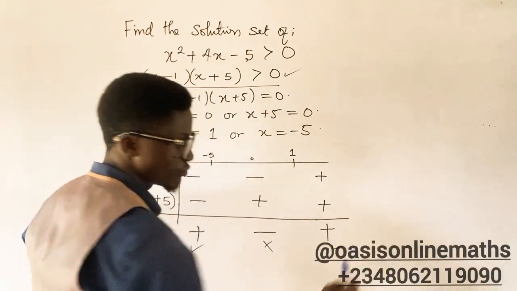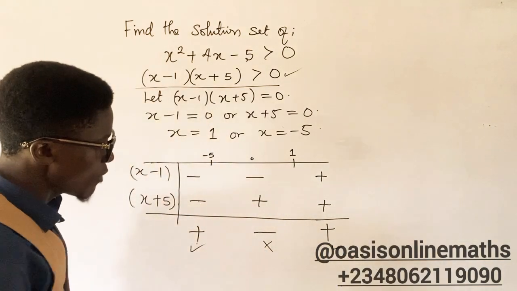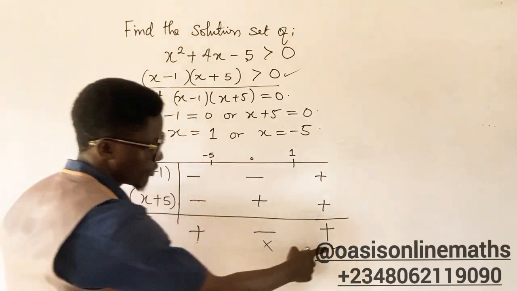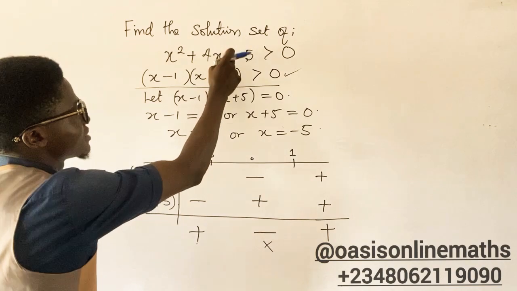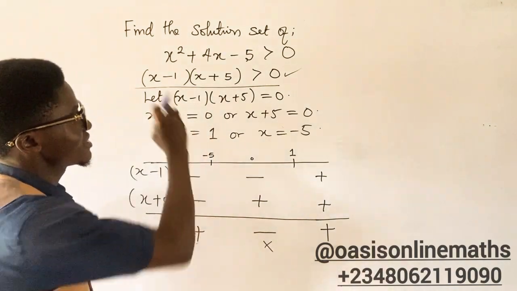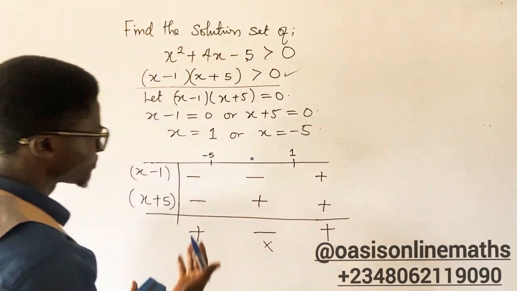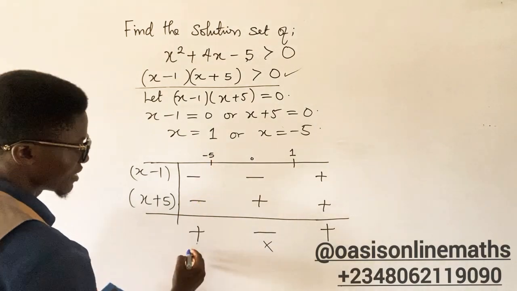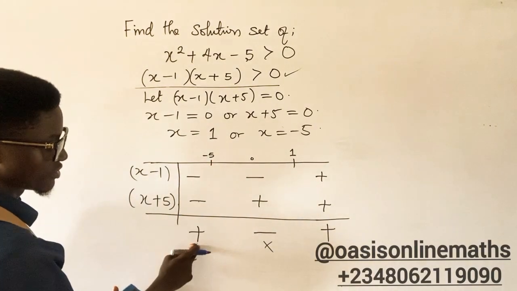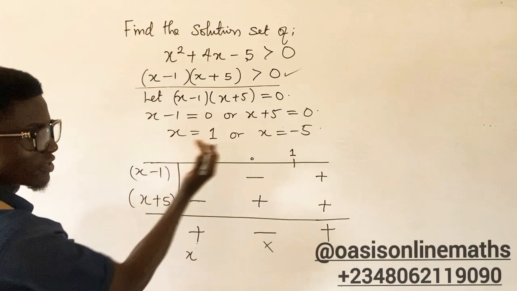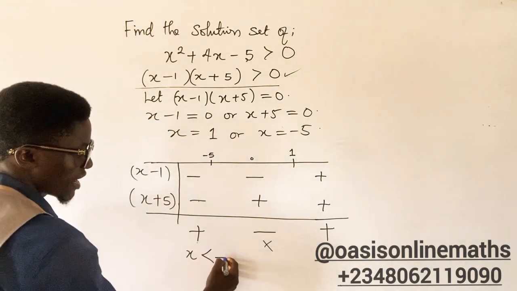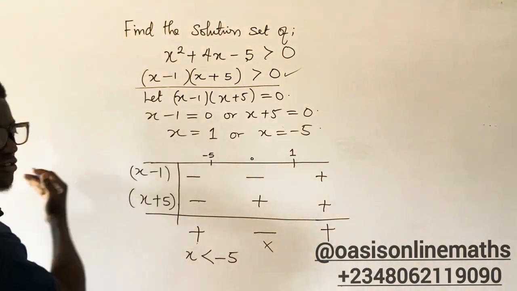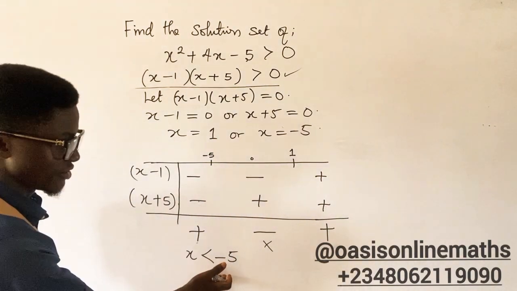Likewise, this can also be greater than 0. So where we obtain positive are the possible regions that satisfy this question. That is, these are the solution sets. What do I mean now? It means, what are the values of our x where we obtain this positive? The values are what? Less than -5. They are less than -5, right? Good. So this is the region.